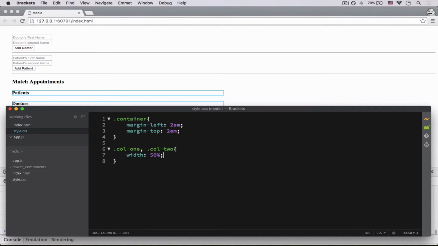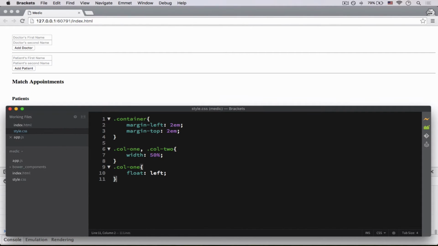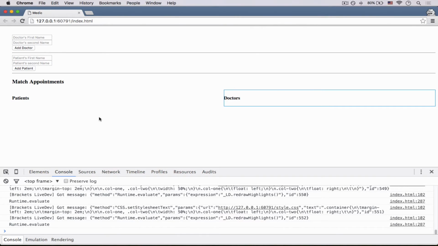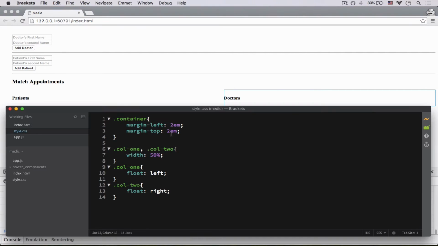What we'll do is have col 1 floated to the left and col 2 floated to the right. Just to be safe, we'll prevent this from coming down.